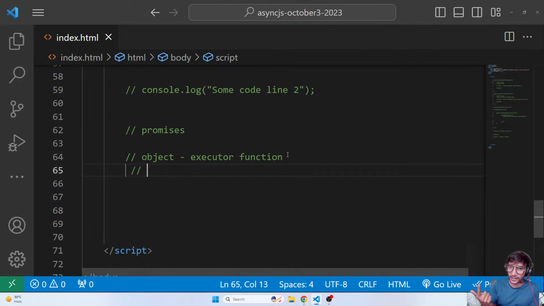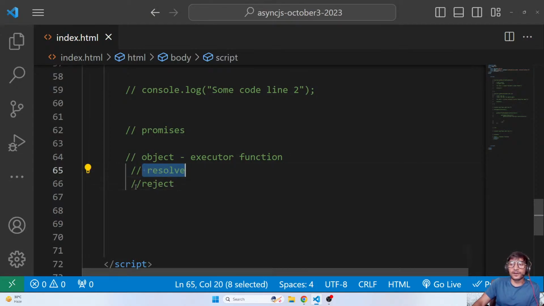Okay, inside that executor function you can perform your task, your asynchronous task, whatever you feel like. Once your task is done, a promise will only give you back two things: either it is done or it's not done. Okay, so those things have names. It either will resolve, that means fulfilled, done, or it will reject. And until it's resolving or rejecting, at that time it is still waiting, that means it's still working. So a promise is nothing but an object which has an executor function inside which you can perform your task. Now that promise will either resolve or reject, like either it will be fulfilled or you're simply breaking the promise. That's all. Nothing else will happen. That means a result is sure. A result is sure. But guys, you might still think, how is it helping me? So don't worry, guys.